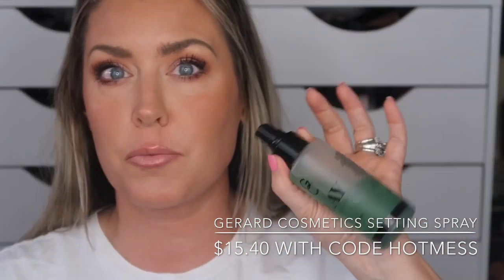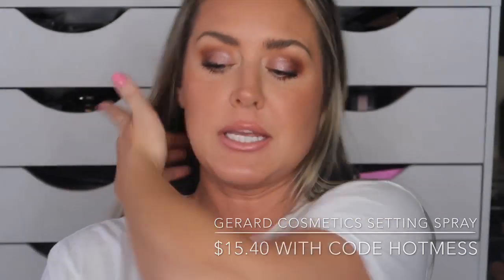So I'm going to go ahead and set my face with a little bit of my Gerard Cosmetics setting spray. I did see on the website that COL-LAB does have a setting spray, but it wasn't in this little care package they sent me, so I can't attest to how it is or anything like that.